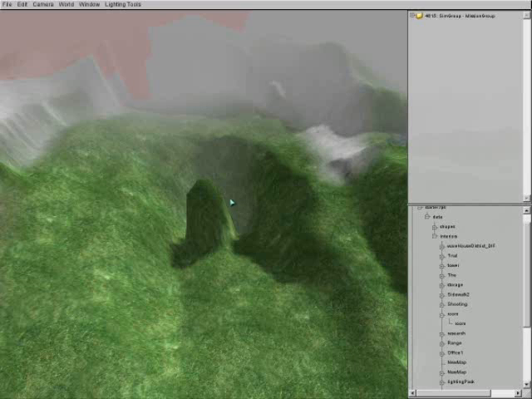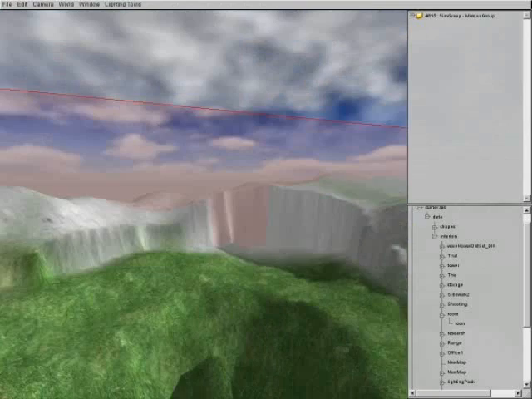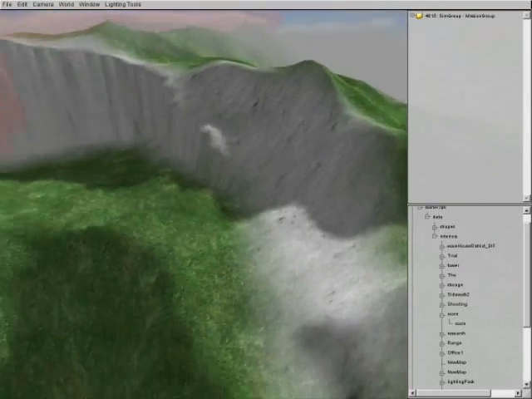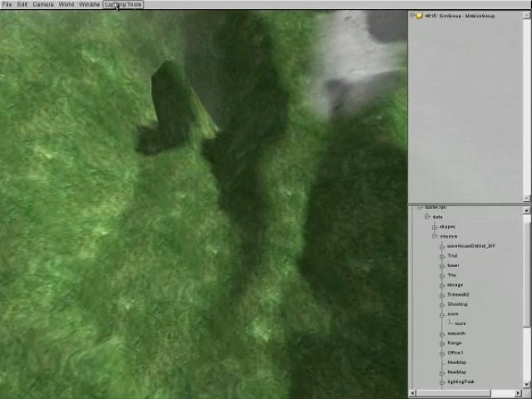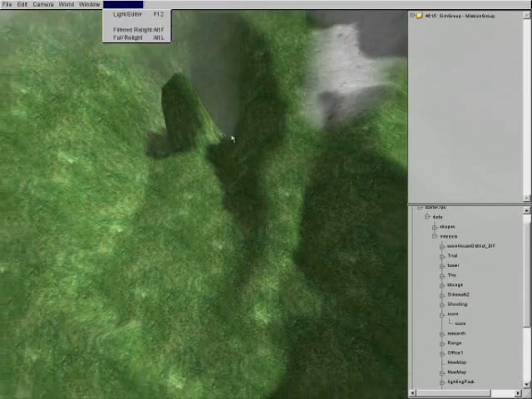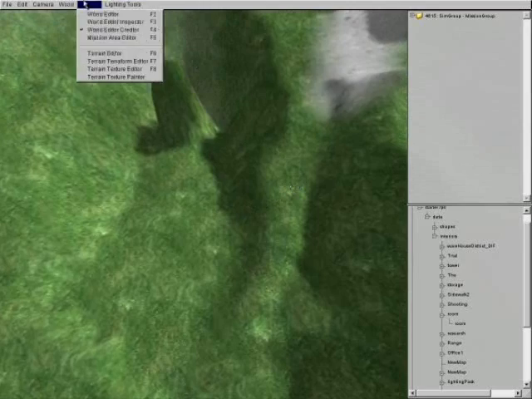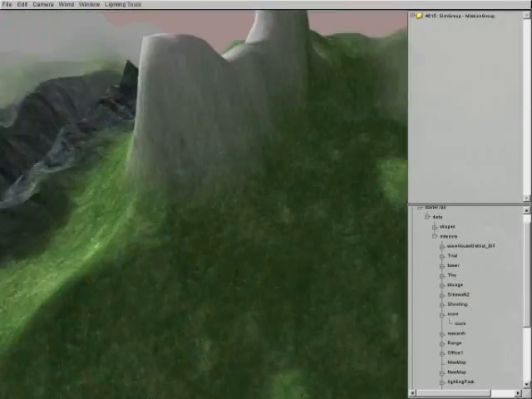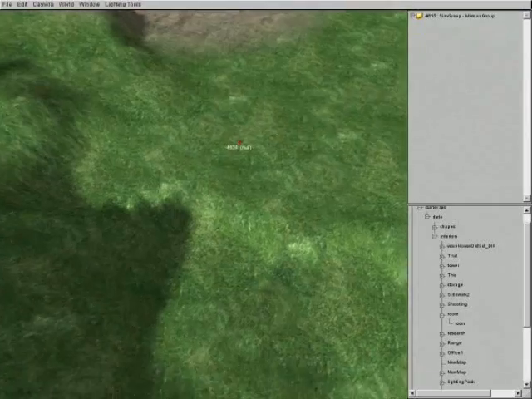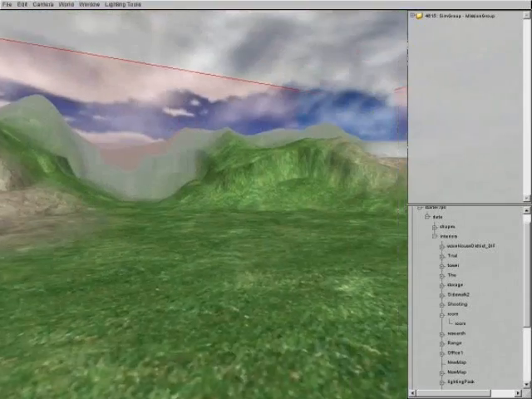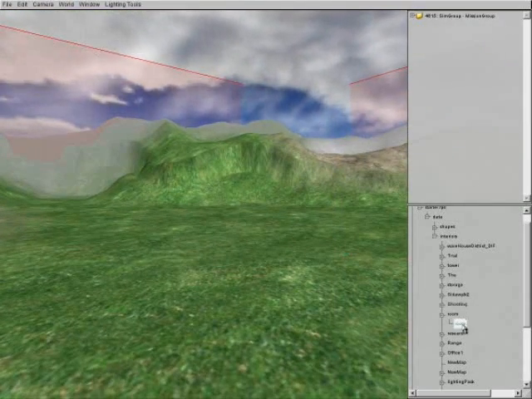Alright, here we are with the world we built in the first tutorial. The biggest change being the lighting, full relight, which is the tool right here. It relights everything, the lights are then recalculated and such. Now we're gonna be adding in the room that we just made. Alright, here's the player.